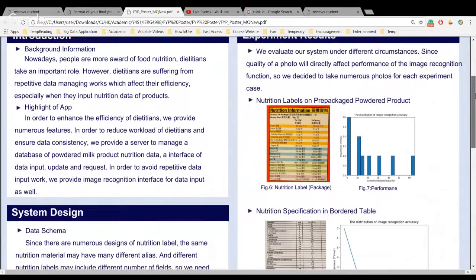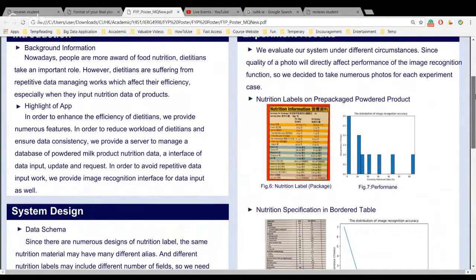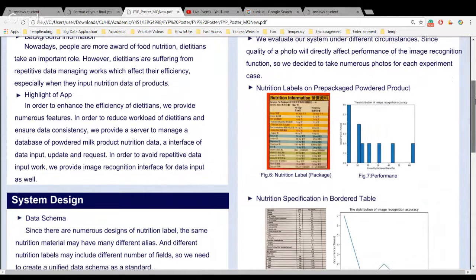There are three experiments. The first is that we take the nutrition label on the back of the product as input, the second is that we take a nutrition specification sheet with a bordered table, and the third one is similar to the second one, which is a table without borders.